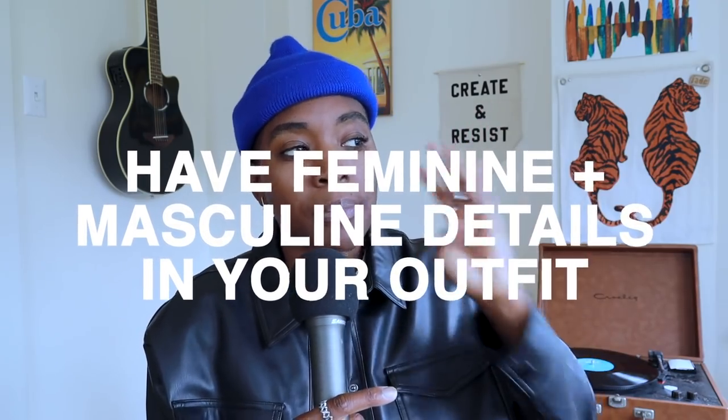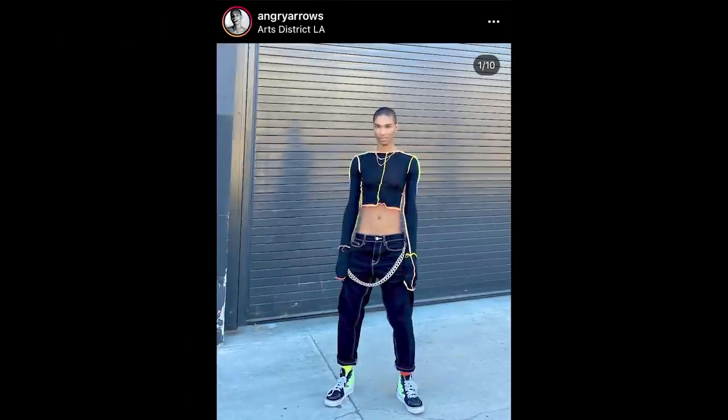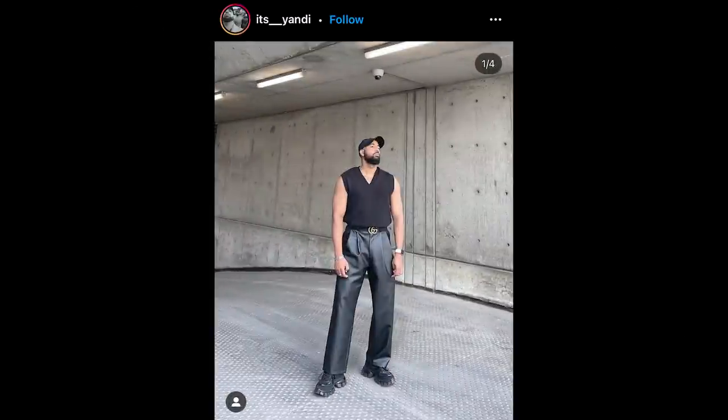Next tip: have both feminine and masculine parts to your outfits. This is one of the harder ones to nail down because you have to consider your own aesthetic, your body type, and just finding things you like — which can be a task in itself. But the great thing about having both feminine and masculine features in your outfit is that it makes you look more interesting. Androgyny is so fun because you walk into a room and just confuse people — you literally challenge what they believe to be pretty or attractive.